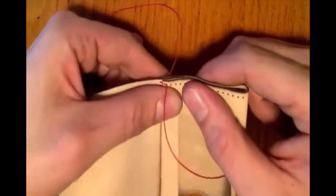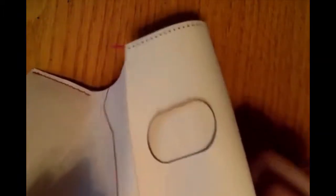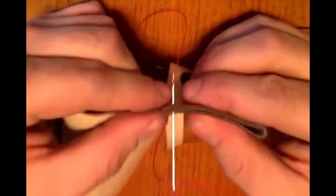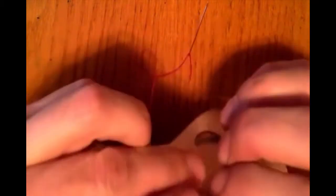So now we're starting from the inside just like before. Take the needle, go through that adjacent hole, make sure it's coming at the adjacent hole on the other side, like that, right? And when it's in there, that needle is going to align the pieces of leather really well, so just give it a little bit of room to wiggle, and then hold your fingers back down on it again when everything's aligned, and that'll make sure this is starting off on the right foot.